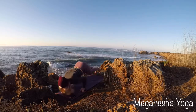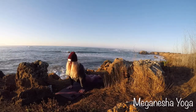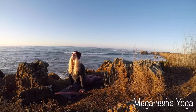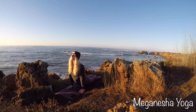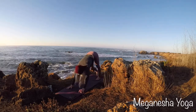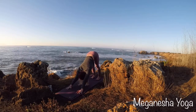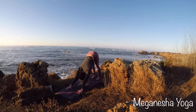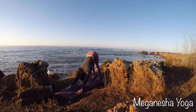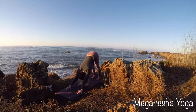Maybe stepping back, hopping your feet back, chaturanga or down dog. Stay with your breath. Keep the weight centered over your palms. We'll meet in downward facing dog. And notice maybe the body feels warmer. You feel more present physically in your body, a little bit more awake, invigorated.